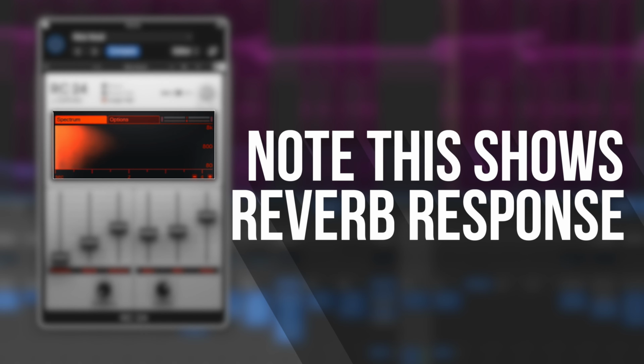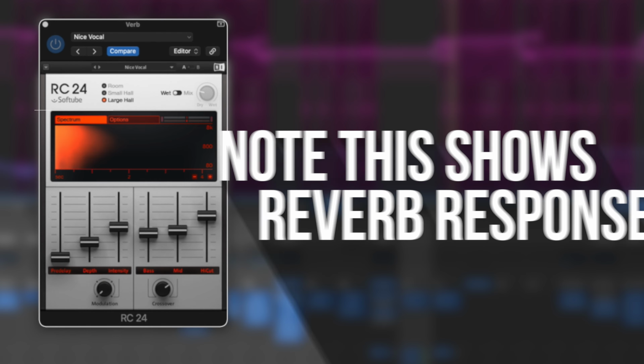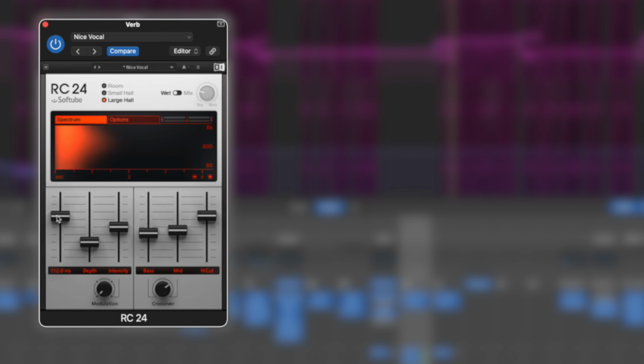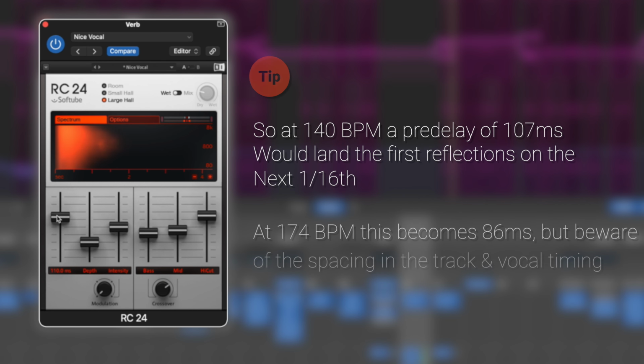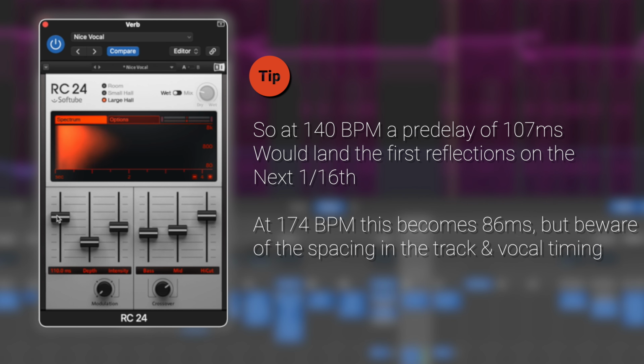What does pre-delay do? It is the space between me talking, it hitting the wall and bouncing back. If we give it loads of pre-delay though, I can't fall to my knees and tell you. Now you can play around with the pre-delay and have it so it's bang on beat, right? So you can have it so it lands on the next 16th and adds an extra rhythmical element if you've got the space to do it. 24 milliseconds is the fastest this goes to. That's where I pretty much always have it.